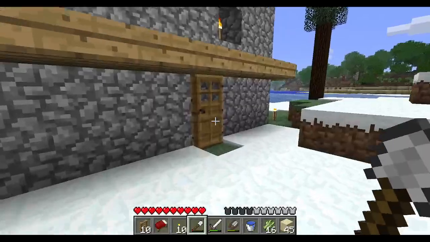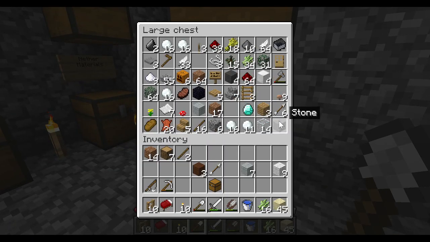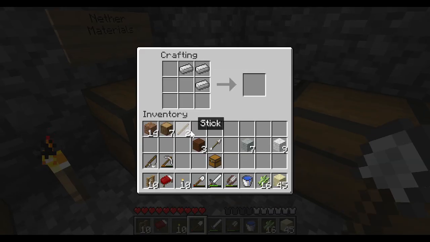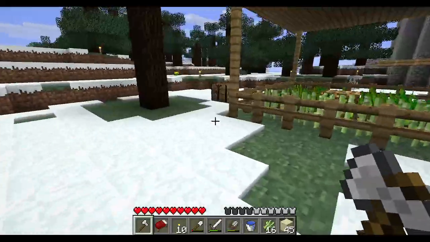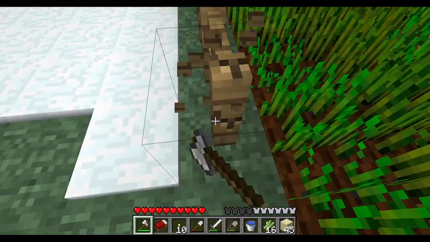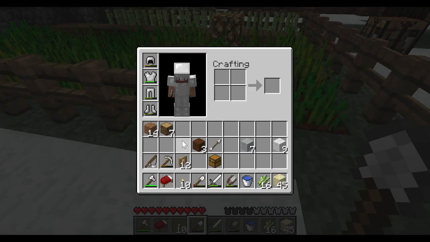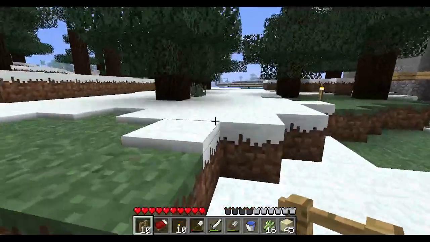I'm going to get myself a couple iron as well, because I need myself a pickaxe. Or no, just a regular axe, sorry. Where did I put my iron at? There it is. I do need to sort. There we go. I don't think fences break any faster with an axe. And actually, I don't want to put them here anyway. I'd prefer to stick them somewhere else.